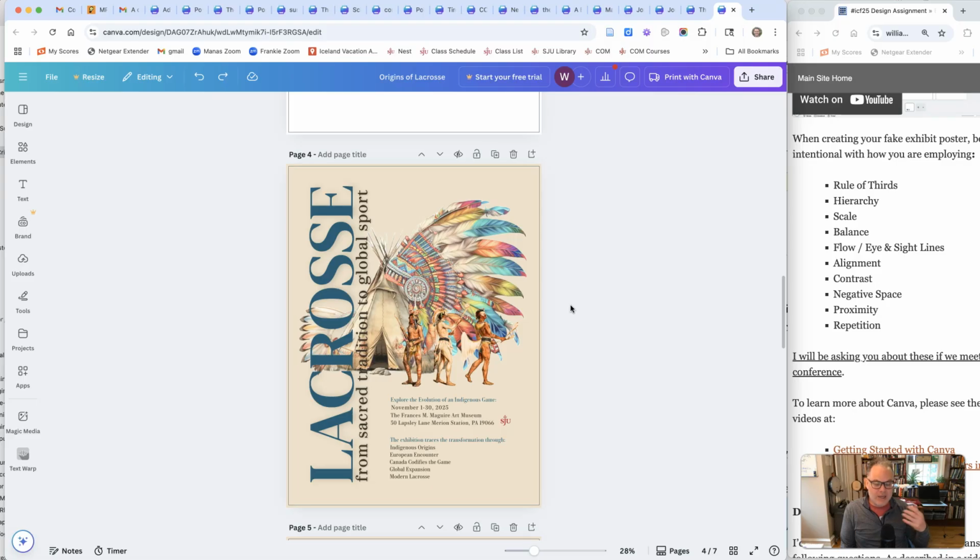Please make sure that as you are going through these, you are paying real attention to the rule of thirds, hierarchy, each of these design concepts, because I'm going to be looking at them, as you will see in your final work. I'm going to be assessing how you are applying some of these, and learn from what your classmates have done, what I've been talking about, what you think looks nice, sophisticated. Make sure your alignments are good. Make sure everything is very, very precise. And I'm looking forward to seeing your final work. Okay, take care.